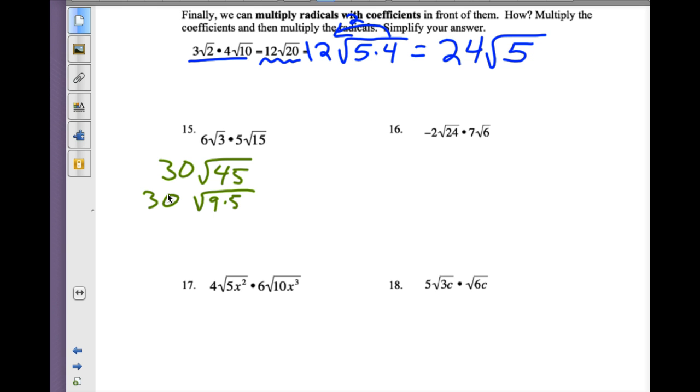And then what's the square root of 9, Melissa? 3. What do you do with the 3 that comes out and the 30 you already have there? Times. Final answer. Really? You're going to type 30 times 3 into your calculator? 90 radical 5. Okay, I would expect 30 times 3 you do in your head. 30, 60, 90. 3 times 3 is 9 with a 0. Lots of tricks. Melissa, you're way too smart for that.